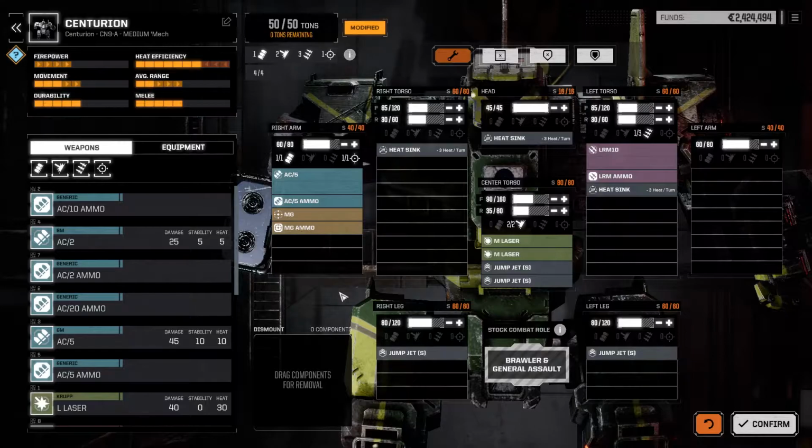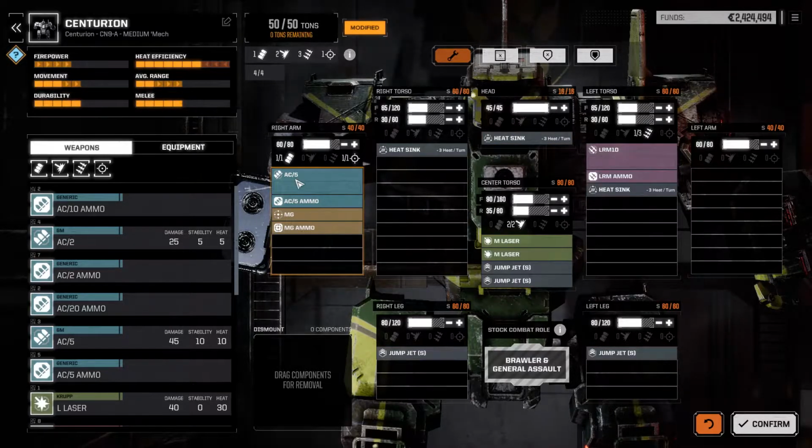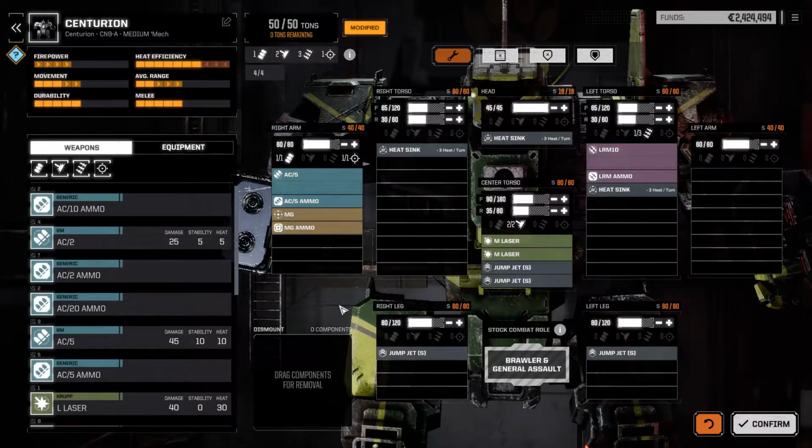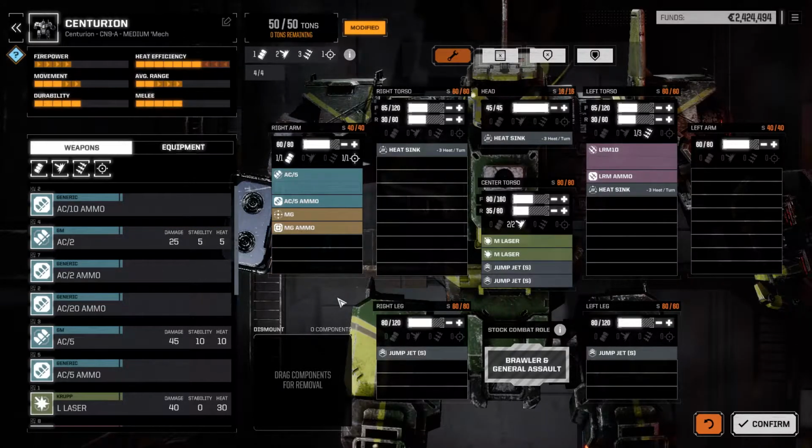That's the thing about the Centurion. Apparently it is meant for closing. So you can start off far away, which I guess the AC-10 is actually more of a... The larger the number, the closer you need to be. So I guess an AC-5 is probably pretty good. I mean... Yeah, I guess I'm happy with this.